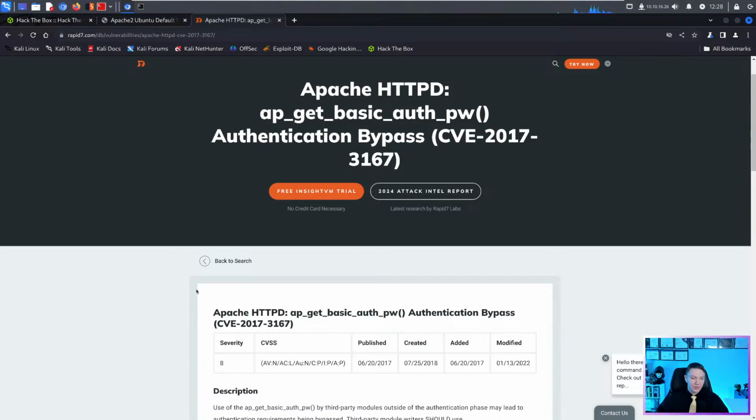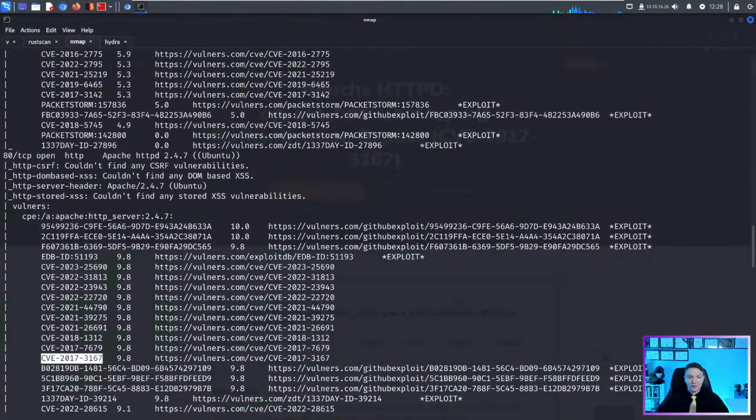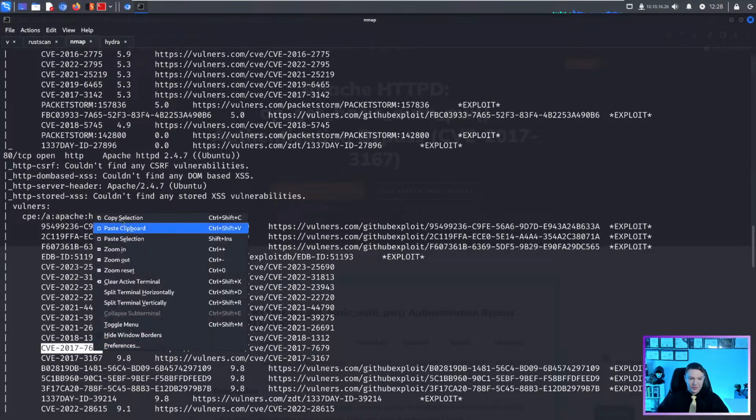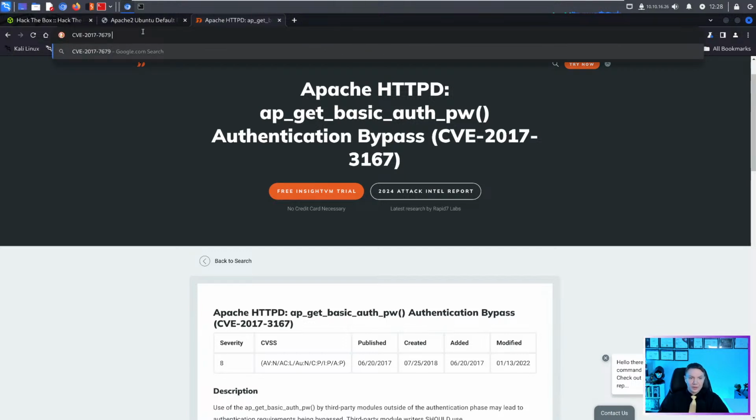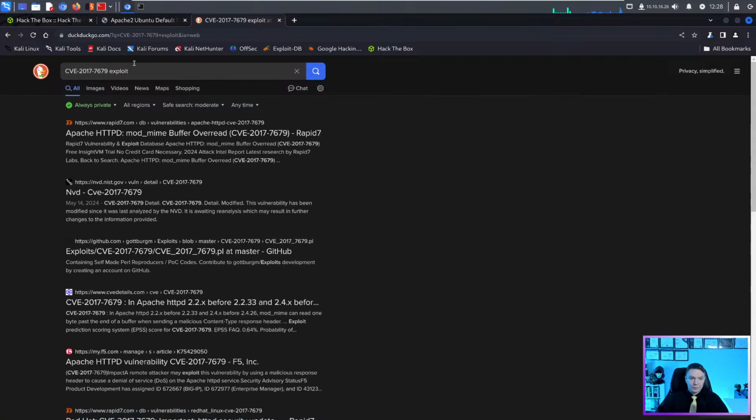Any other ports apart from 22 and 80? No, just 22. Oh, sorry, DNS 53 is open as well. Let's check this CVE, see what this one's about. Buffer over-read.